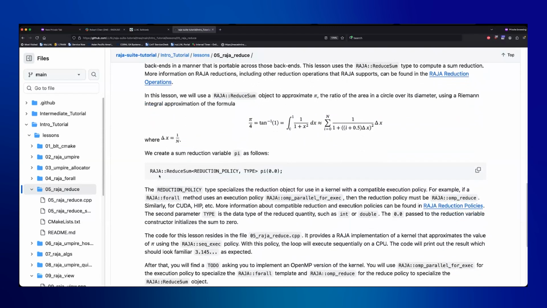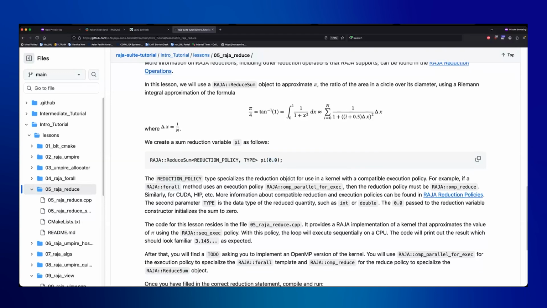So the basic reduction sum object syntax is as follows. We create a pi Raja reduce sum variable. We have to pass in a reduction policy, which determines what platform it runs on. And we give it the data type, which is a double. And we give it an initial value, in this case, 0.